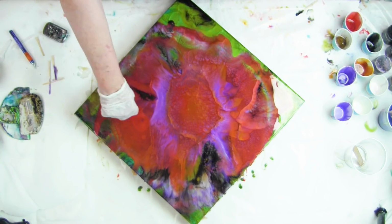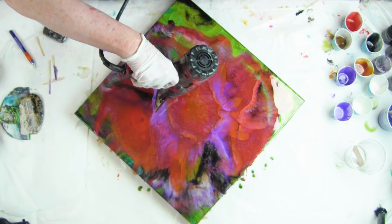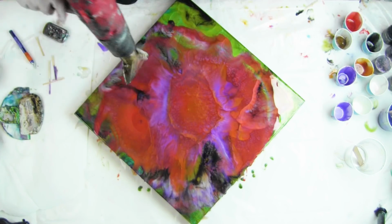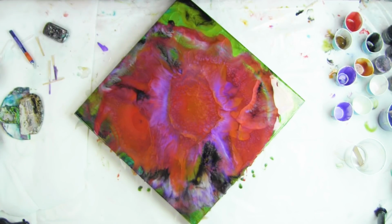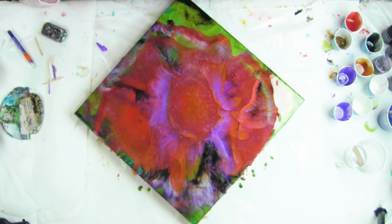I would like a little bit more violet pushed over here. And so the question is, if I drop a little bit more in the middle and blow it around, is it going to keep pushing it out? It's so pretty just the way it is. And oh, we're getting some really interesting. I really don't want to mess with it.